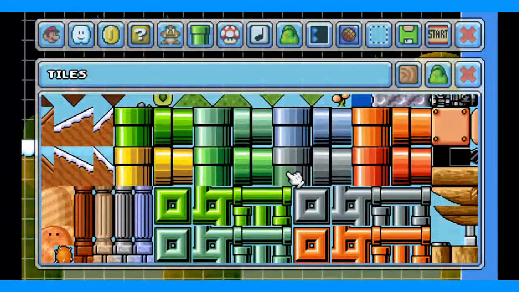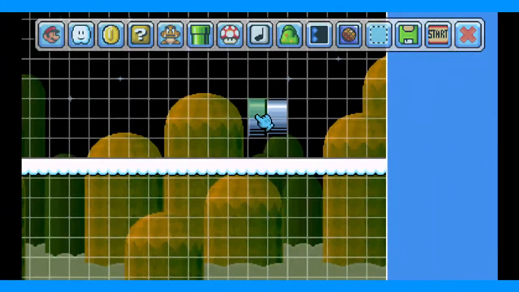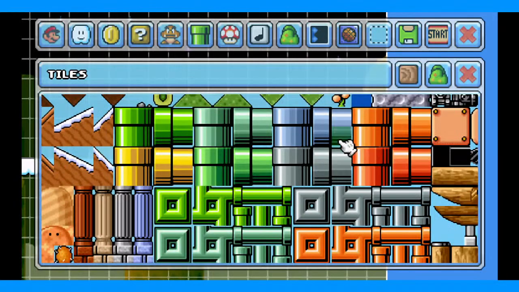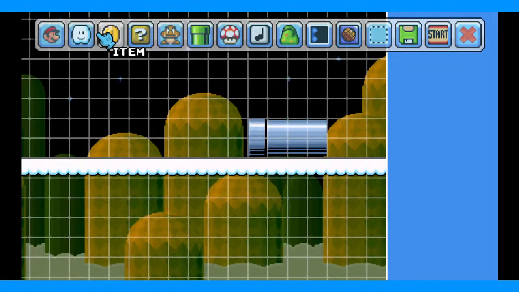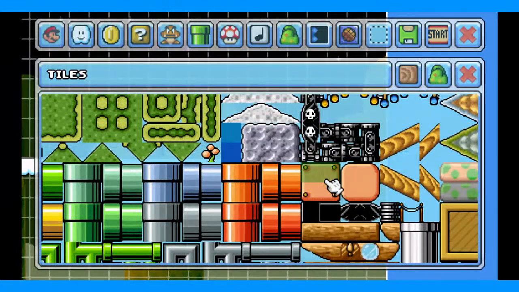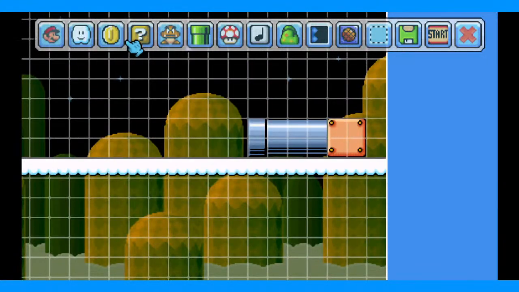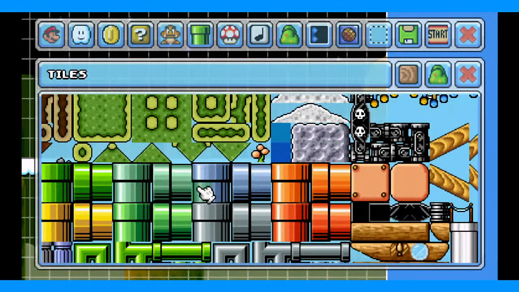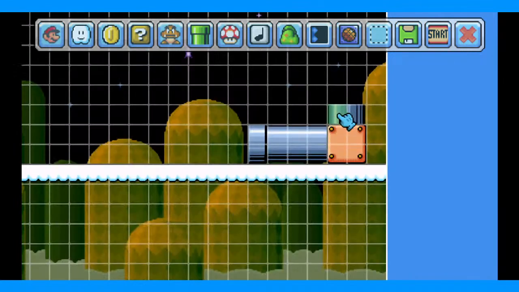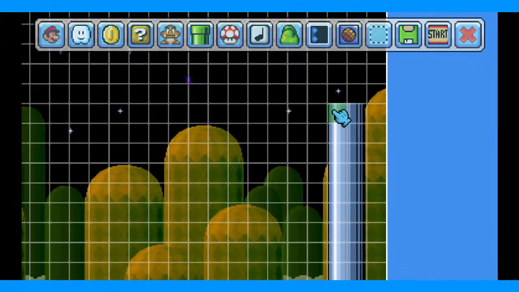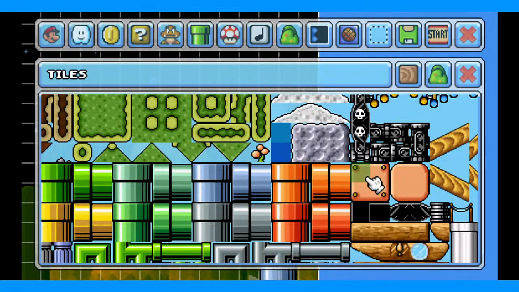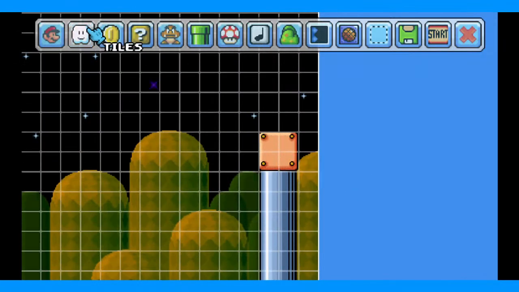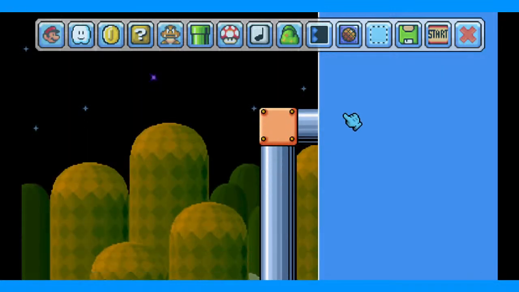I know that for a fact. Let's use this color pipe. And then let's drag this up here. And no one's really ever gonna see this, except for you people, so congratulations.